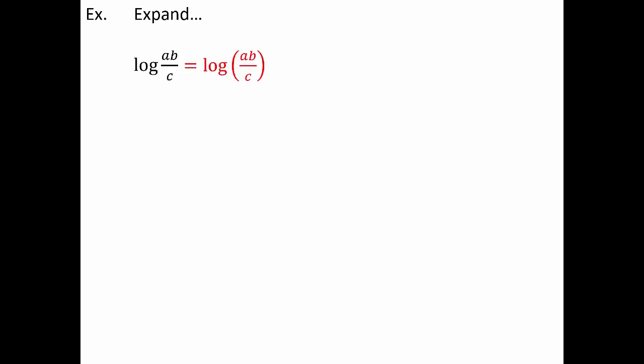In this case, keep in mind there are invisible parentheses. A fraction on its own is a grouping symbol. So I have logarithm of the group ab over c. But within the fraction, I have a numerator and a denominator. ab is a group and c is a group. So when I break this up, I'm going to start with the outermost group. In this case, the product AB is inside the fraction AB over C. So I'm going to start by breaking up the fraction, log of the top minus log of the bottom.